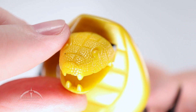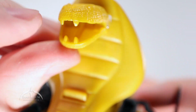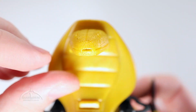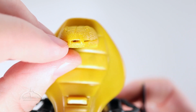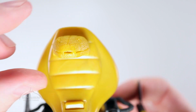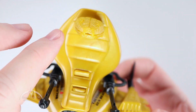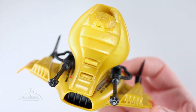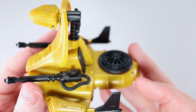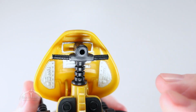We also get this cool movable mouth here that opens up to reveal that little blaster inside the mouth, and some nice little detail snake scales on this thing here, but you can kind of just close that back up, and then that's a surprise for the Joes. They get too close and it spits gunfire at them. Very awesome though. I really do like the detail on the actual snake thing here on the front, the little shield there.